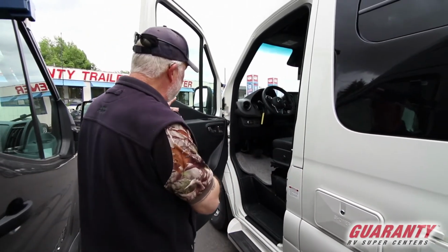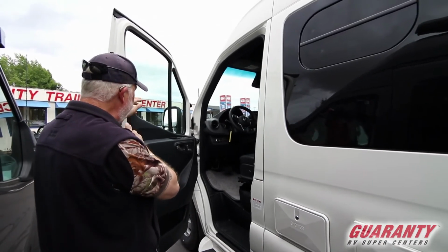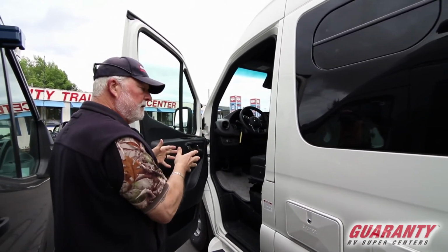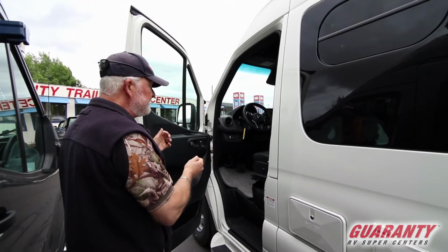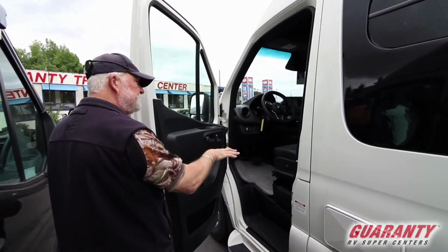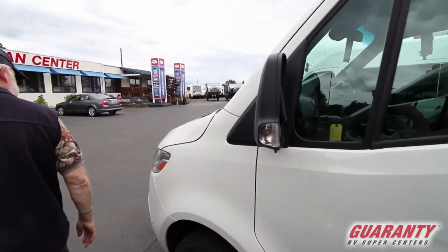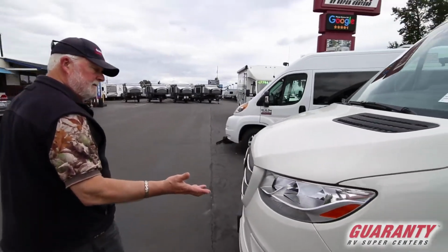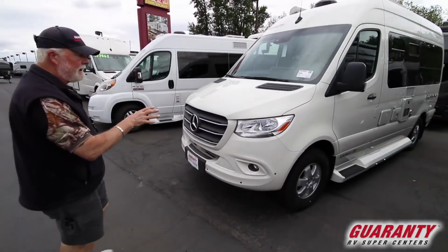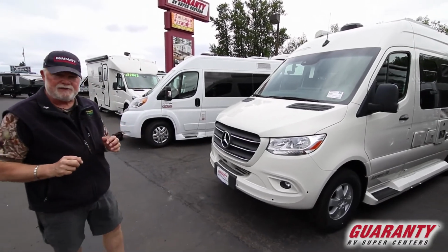This does have the upgraded mirrors, so they're controlled top and bottom as well as collapsible, similar to the Dodge Pro-Ram chassis. It's a new feature for this year. Does have power lumbar supports on the seats as well. Look at those headlights. Really dialed in the headlights. They changed the body just a little bit and just enough.